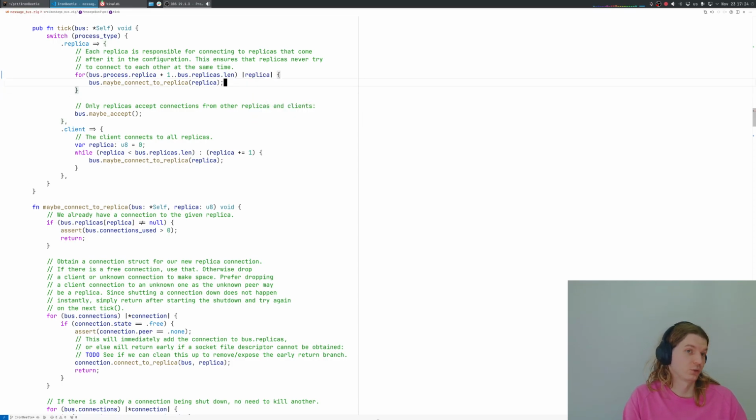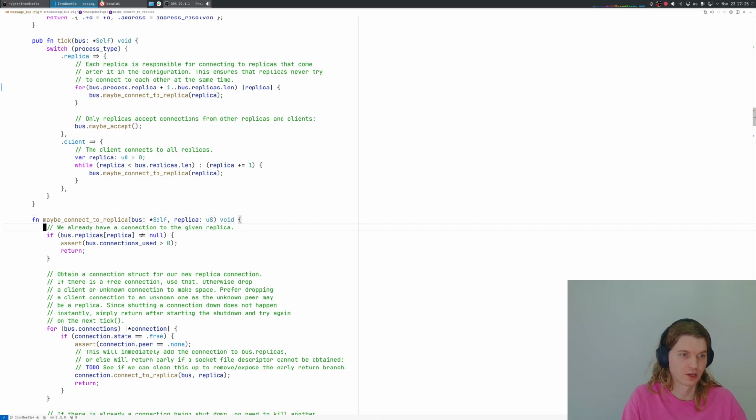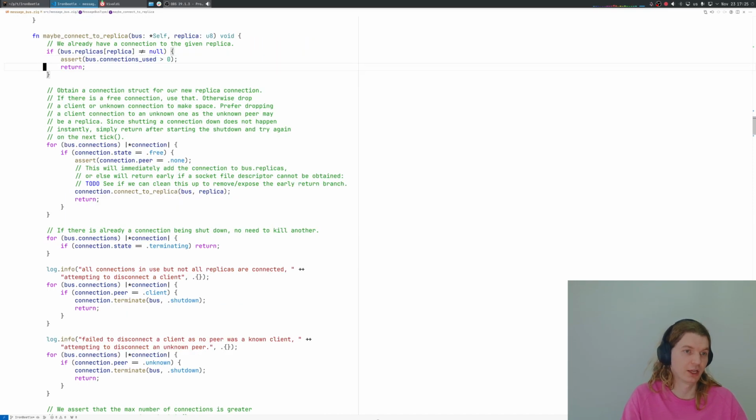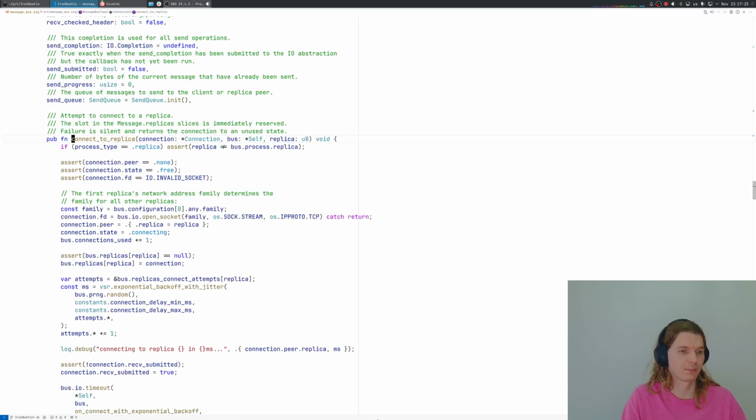Okay, and yeah. When we migrated to Zig, we haven't migrated to modern for loop syntax. Okay, so we just try to connect to every replica which we should have a connection to. And if we already have a connection, well, we don't need to do anything. Otherwise, we try to connect to the replica.